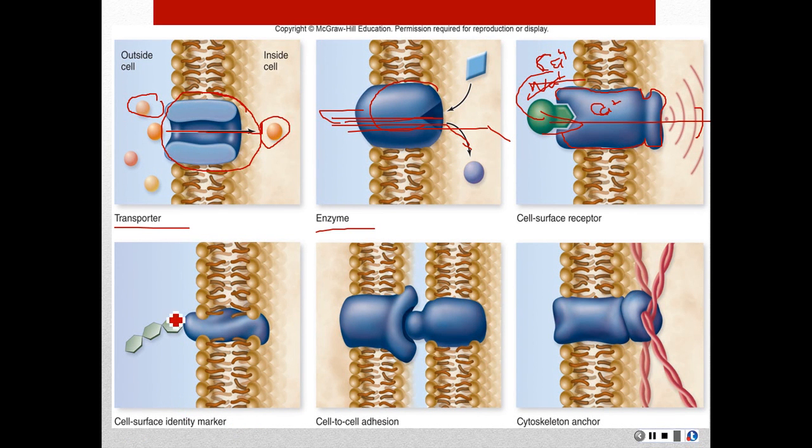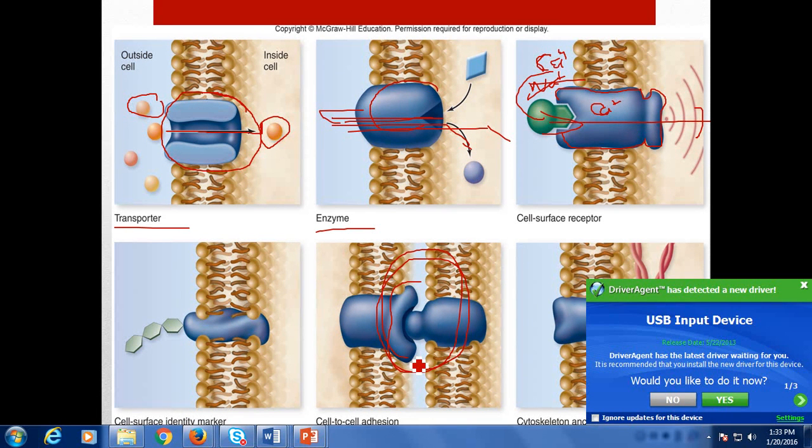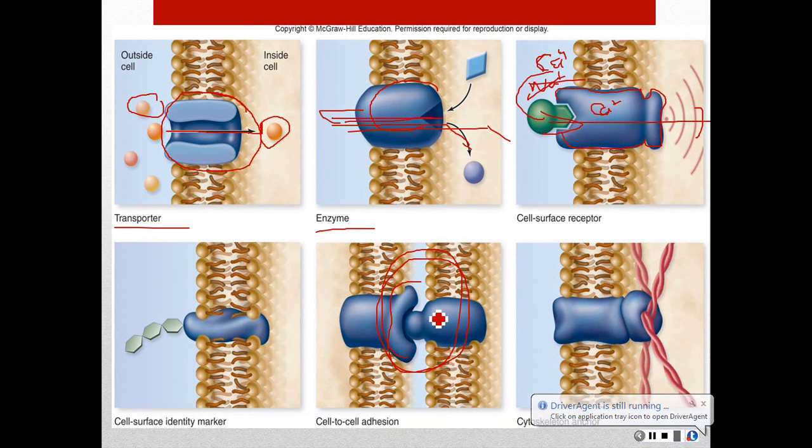which are going to identify with other cells. We have our cell-to-cell adhesion. I am going over it again to reiterate it, which are going to use certain proteins to glue themselves together, which is great. So we have two cells binding, and they either have a temporary reaction or a permanent bond.